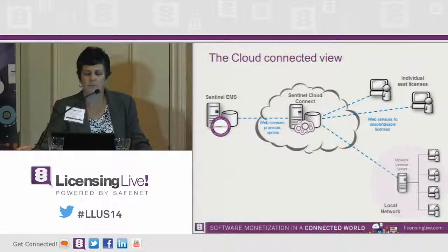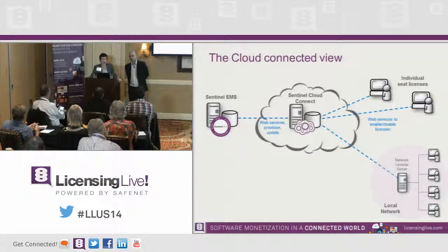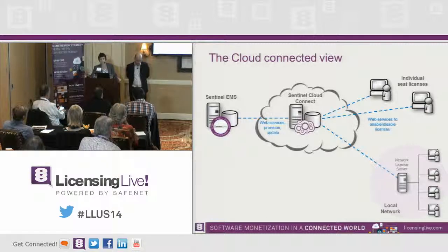Yes, John. Is that to say, and this is for the benefit of understanding the architecture too, that the product itself has a continuous phone home check back: has this entitlement been updated? That's a good question. It's an automated capability that's built in, and it depends on how you implement it. The way that we've done it for EMS, we assume that there's a connection.